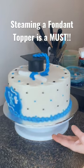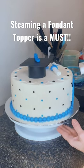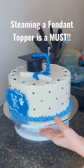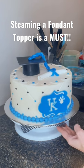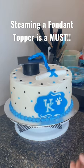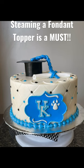See those white dots on the back of the graduation cap? Now they're going to be gone within seconds — and they're gone. The key is to use the handheld steamer but not put it too close to the cake. You don't want to melt the buttercream, but it does give it a nice sheen and dissolves all of that chalkiness you see after powdered sugar or cornstarch has been added. And this is the finished product.